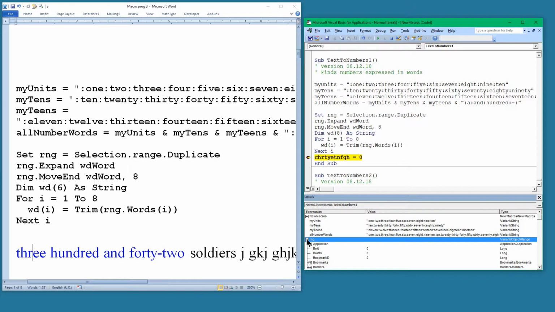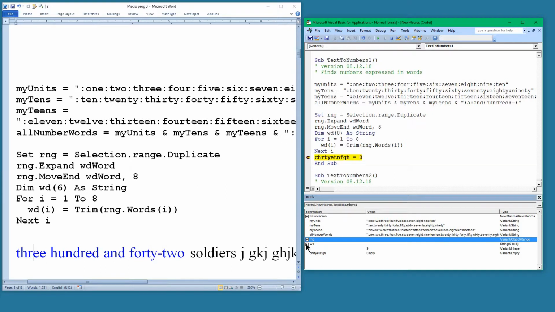So let's close that down by clicking on the minus sign, in other words make that smaller, and then word or WD. So there's your funny variable, which hasn't reached that line yet, so it hasn't set that variable to 0, so at the moment it's just empty, so it doesn't know what it is. I is the for next loop variable, and that's now got to 9 because it's done 1 to 8.